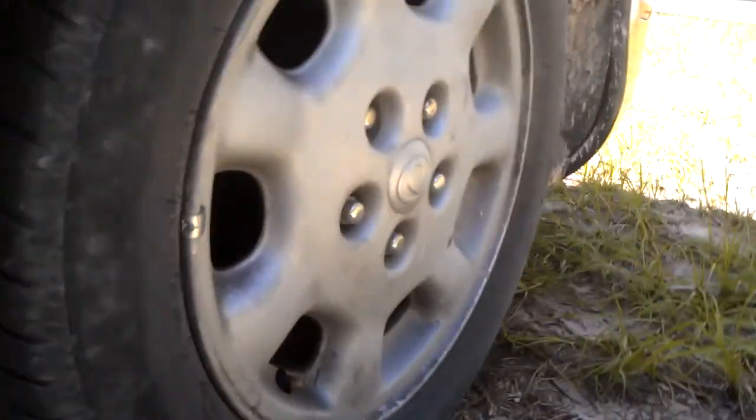I think that's pretty much it for now. Wish I could show you guys the new CV axle on the video. Can't really see it. There we go. That's the brand new one.